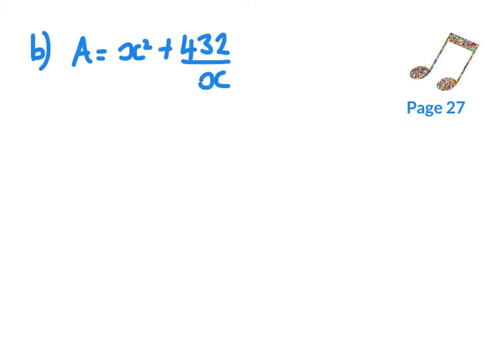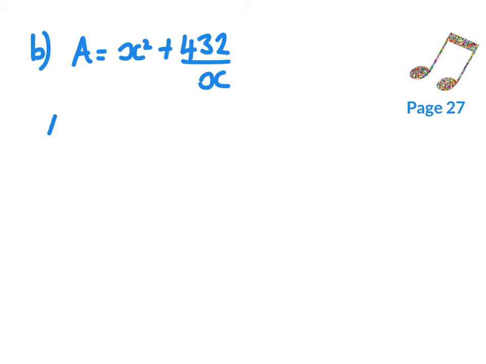Okay, part B asks us to find the dimensions of the tray using the least amount of wood. That means we need to find the minimum value. So we're going to be looking for a minimum turning point. We're going to differentiate, make it equal to 0, solve, and use a nature table to check if that really is a minimum. Once we've concluded that it's a minimum, we'll work back to find the actual dimensions of the tray.